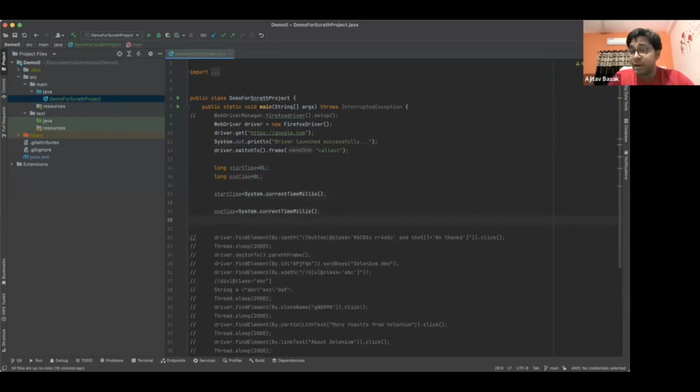The System.currentTimeMillis is assigned to start time and end time, which will give me the time in milliseconds. So if we subtract end time with start time, it will give me the delta or the time taken for the execution in between these two statements. After we calculate that, we can just print that to check which of the locator is faster.